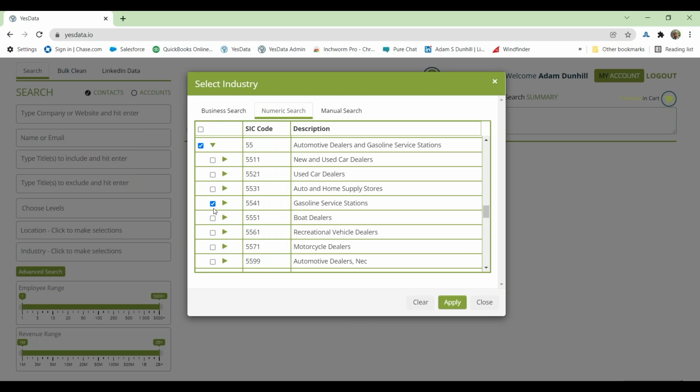They're included in that. There's another way about doing this because not everything has an SIC code and not everything will be classified the way you would want it to. For instance, if a business has multiple SICs, it may not show up under the SIC that you've chosen, but under another one. So for instance, gasoline stations could show up under gasoline stations as an SIC, but it could also show up as a convenience store. This gets a little complicated.